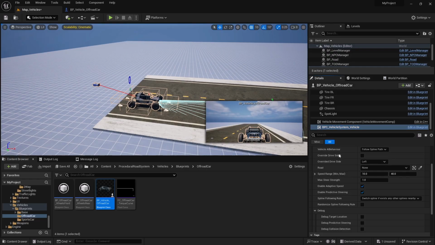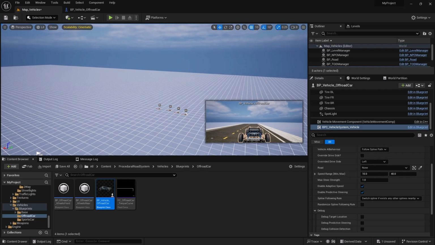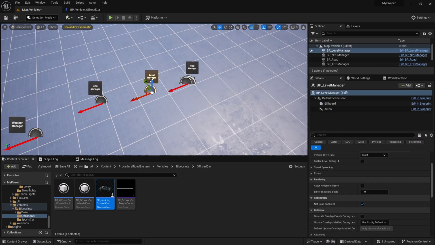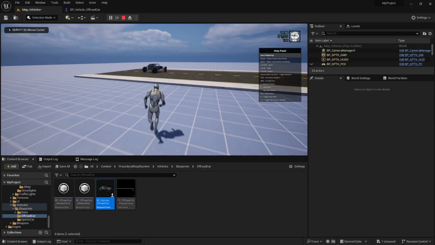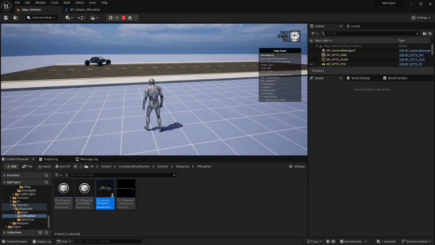But I would suggest if you need to make all of your vehicles drive on the left side, instead of overriding at the vehicle itself one by one, you can simply go to the level manager and change its drive side to left. Automatically the vehicles will take the left lane like this.